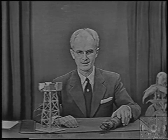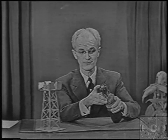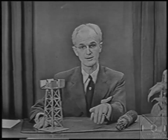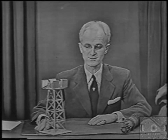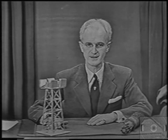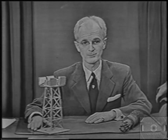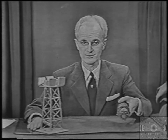And here we have the 2 ways that television programs go from city to city and across country. Here is the coaxial cable that you saw a few moments ago, a television program, both sound and picture, traveling through this cable for thousands of miles around the United States and from coast to coast. And the relay towers that carry it from one to the other across the country. You saw some of them built high, hundreds of feet high, and others placed on tops of mountains, in order that programs may span this entire United States from coast to coast. And as Dr. Strebe says, before long, many other cities will be serviced with the microwave relay, and probably some of them with the coaxial cable that you see here.